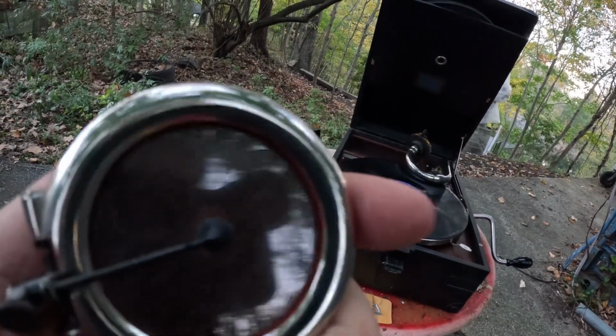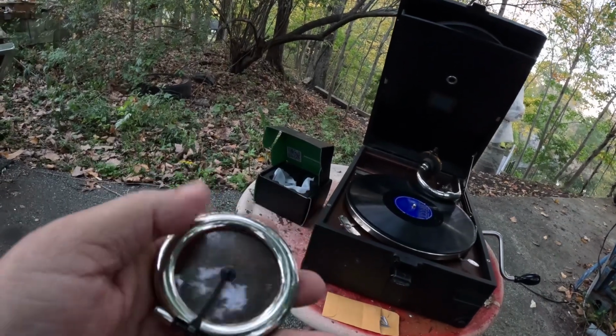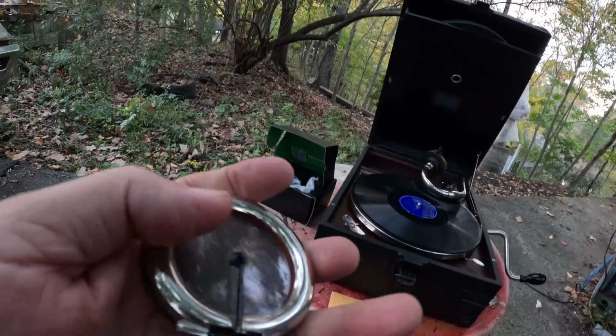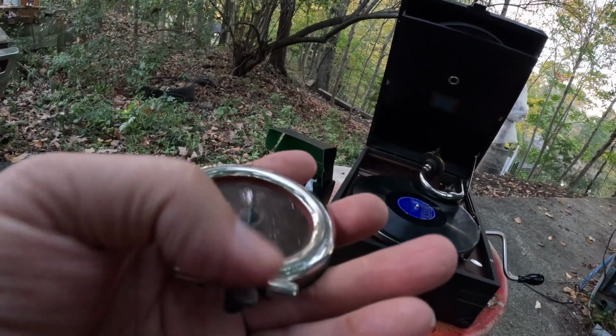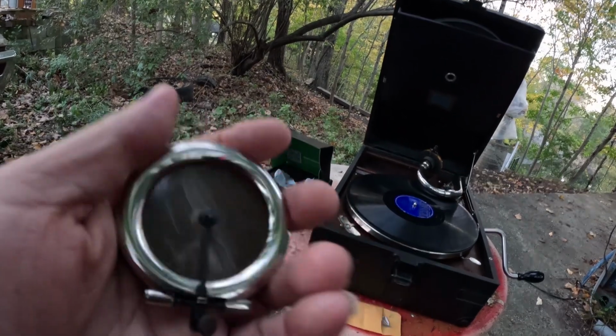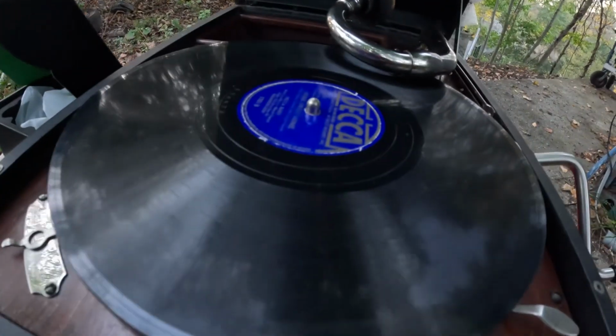This diaphragm's not in the best of shape. This will play a record. But the gasket here is stone hard, and on the back, that will restrict the needle bar's freedom of movement. It's got to be able to move ever so slightly in and out as the needle travels down the groove of the record. That's the groove.